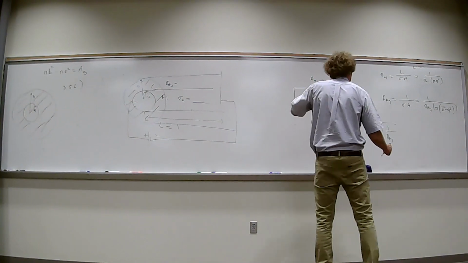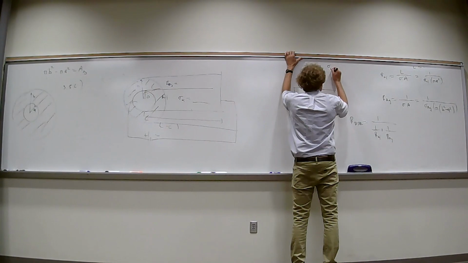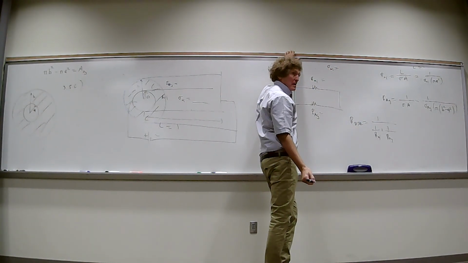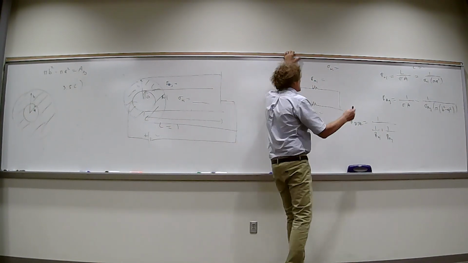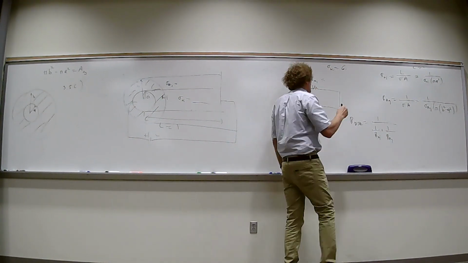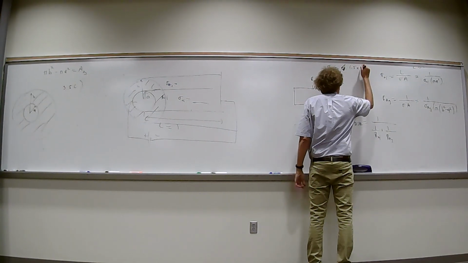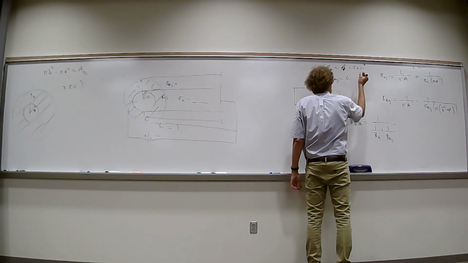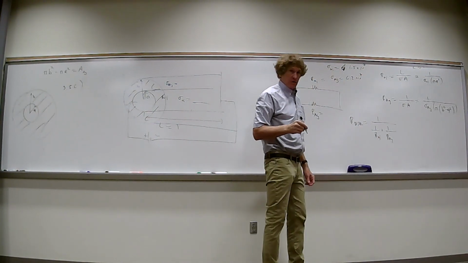What is R of the nickel? First I need the actual conductivity of the nickel. That I don't know. Anybody? It's 1.5 times 10 to the 7. And for silver, it's 6.2 times 10 to the 7, right? You got those two values?